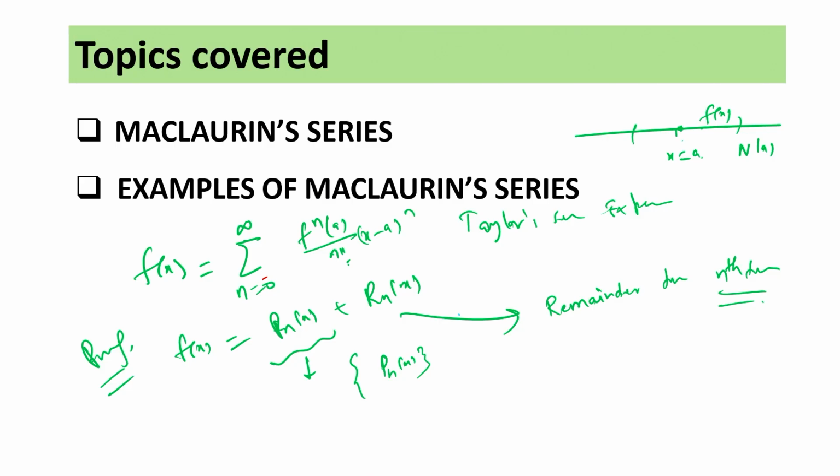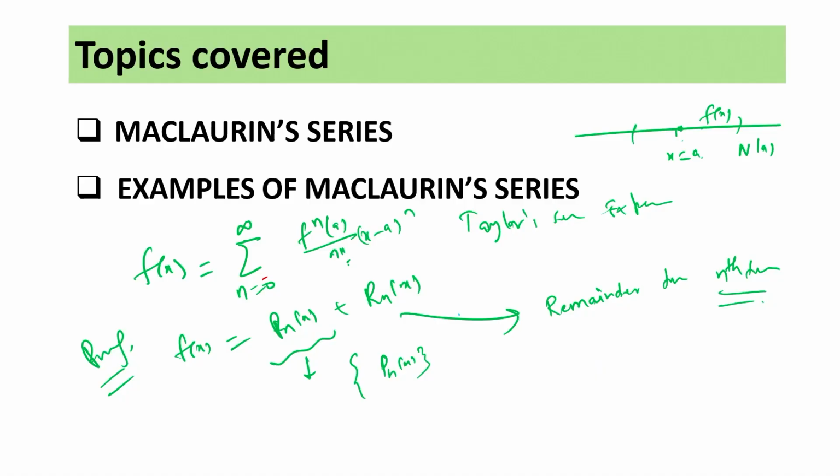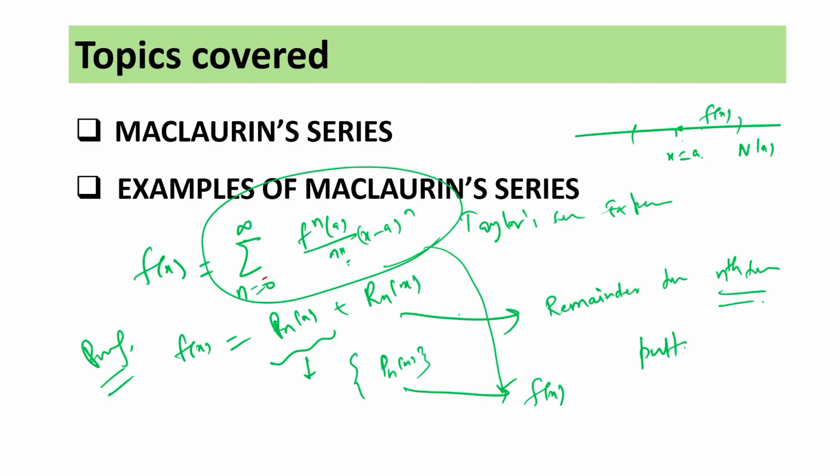So, this is treated as the sequence of the nth partial sums of f of x, right, and if it is going to be f of x, then the whole right hand side is going to be f of x. So, that is how we had approximated. So, now the foremost question was that if we put a equal to 0, this f of x is approximated as a very easy thing.